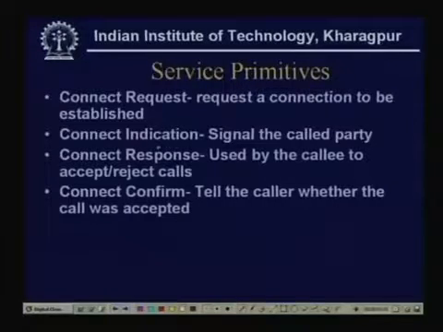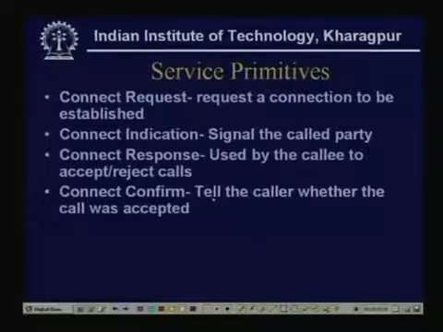The other side will be indicated, with the help of a signal, that the connection has been done. It will signal the called party. Then the connection response is used by the callee to accept or reject calls. That means the other side will have some indication, and by having that indication, that other side will respond and say whether it wants to accept or reject calls. Then connect confirm tells the caller whether the call was accepted.